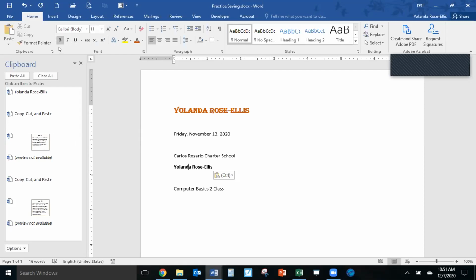And in the font group, it's also bold. Now, the destination font is not bold. So this is where the merge comes in. Click on your name at the top, where we applied all the formatting. If you go to the Home tab font group, you see that that is bold.